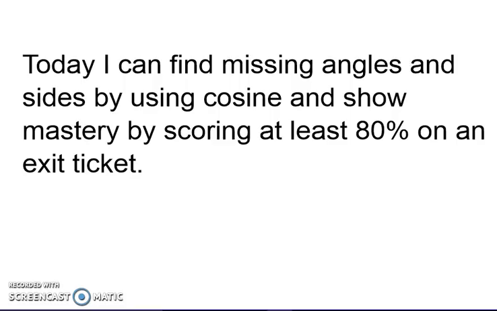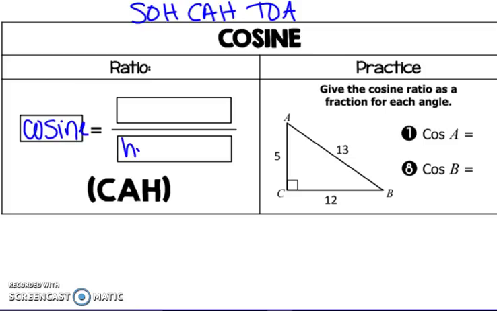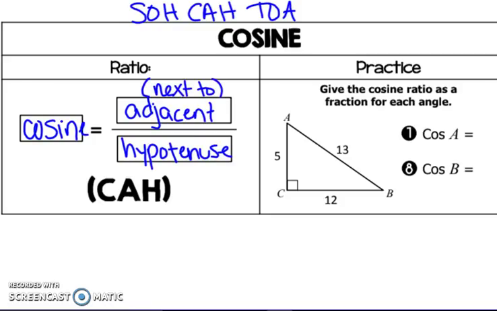Yesterday we focused on the sine ratios. Now today we're going to focus on cosine. Again, we're still talking about SOHCAHTOA, but now we're focusing on that middle one, the CA. And the C in this ratio stands for cosine. The H is still your hypotenuse. That variable does not change. However, A is going to stand for adjacent. And in case you forget, adjacent just means next to. So it's going to be the side that is right next to your angle.